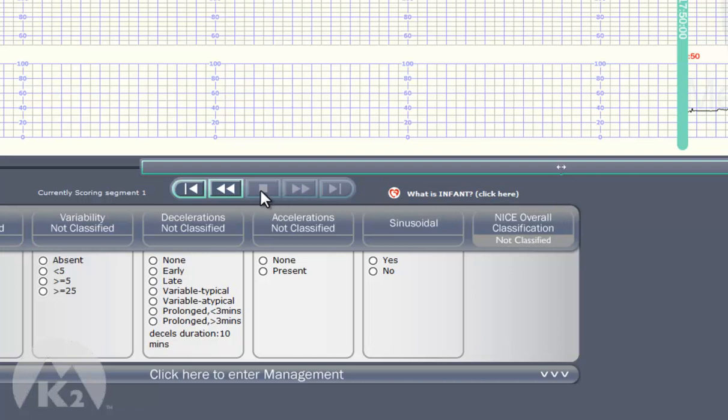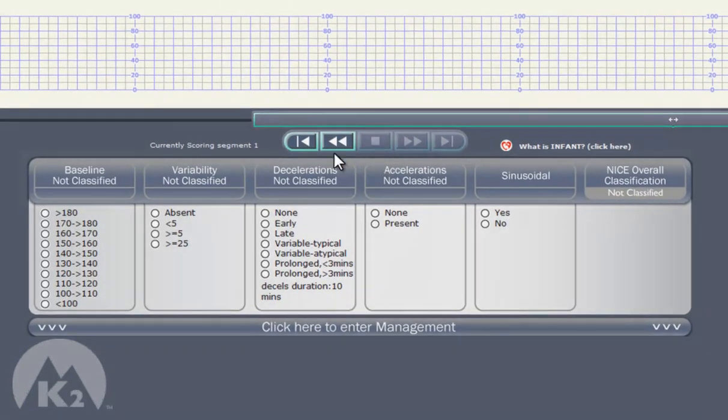The navigation controls below the trace allow you to return to previous segments of the trace. Please note that you will be unable to view future segments of the trace until after you have completed all of the review sections for the current trace segment. There are 3 review sections. The Trace Features section is displayed below the trace controls.